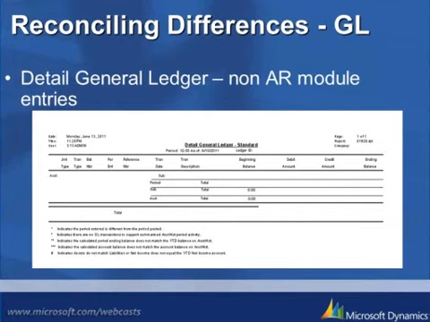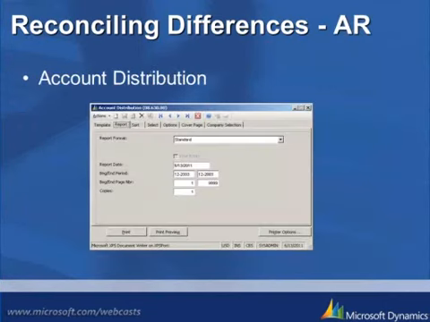But if something would show up on here, it would probably be something that was maybe keyed into general ledger using your account 1100, and again, it's just affecting the account balance on GL side, not on the AR side, so it's certainly create an out of balance situation. So that was the report we can run on the general ledger side.